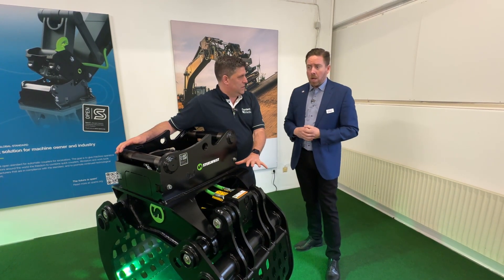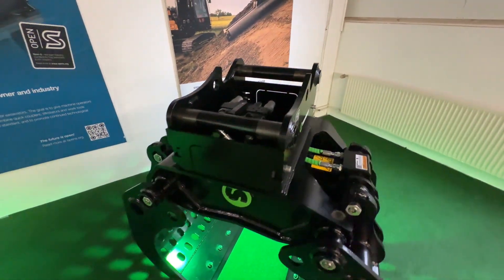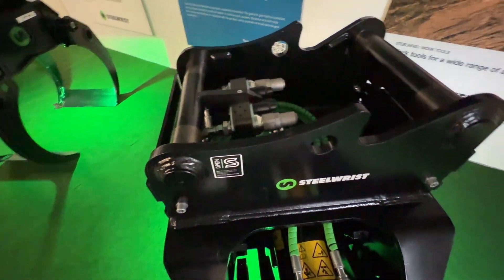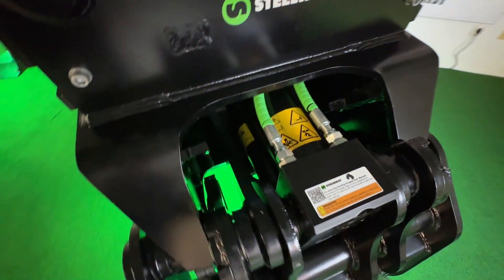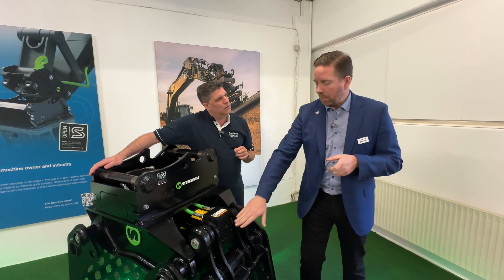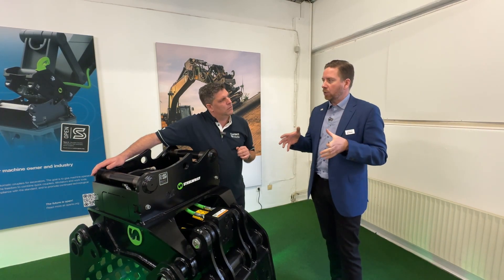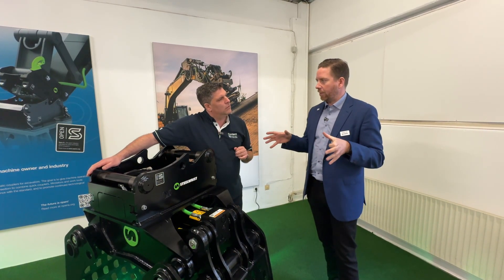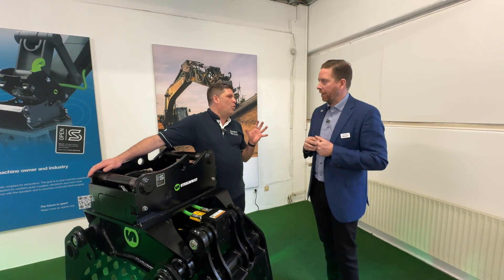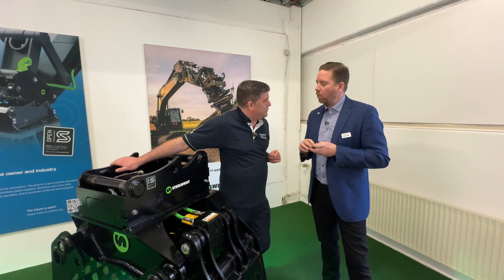This has got some additional features as well. The improvements we've done is we've added a mechanical stop, both on the opening and closing of the grapple, and that protects the cylinder from exterior forces — any force which is not supposed to go into the cylinder, we're preventing it. We're also adding shock relief valves for pressure peaks, so that the cylinder doesn't suffer if the operator is doing something a little bit too brutal. We're protecting the cylinder from getting damaged. I'm calling this a clever grapple, because it's looking after itself.